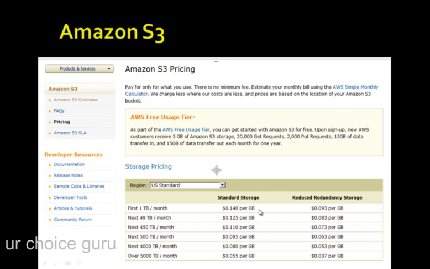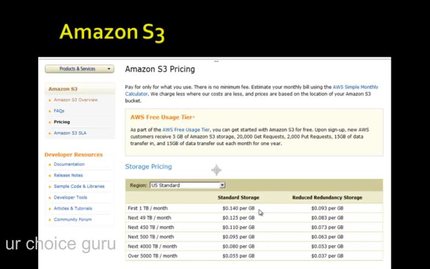So, for example, that's standard storage. So let's say, for example, somebody downloads 1 gigabyte. That's 0.14, which is not a lot of money, but the web hosting company that I'm going to show you, if you don't go over like the 1 terabyte to 1.5 terabyte mark, it's actually cheaper than Amazon S3.